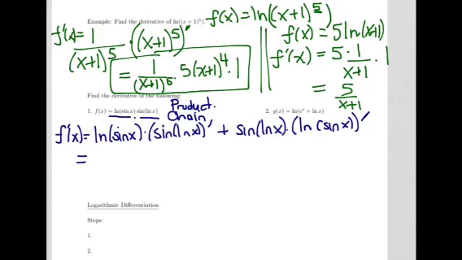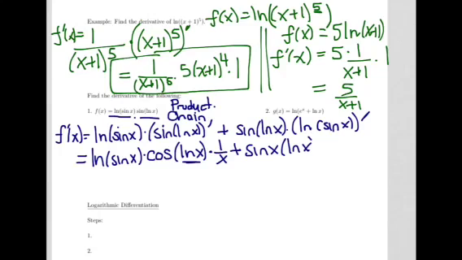Okay, so we have all of that. Now we're going to go through and take these derivatives. So the derivative of sine of ln of x, so remember that's the derivative of the outside, which is cosine. Leave the inside alone, and then times the derivative of the inside. That's your chain rule. And then this one stays. And now we're going to take the derivative of ln of sine. So that's 1 over sine. And then don't forget we have to take the derivative of sine, which is cosine of x. There's no x in this sine. It's sine of ln of x.